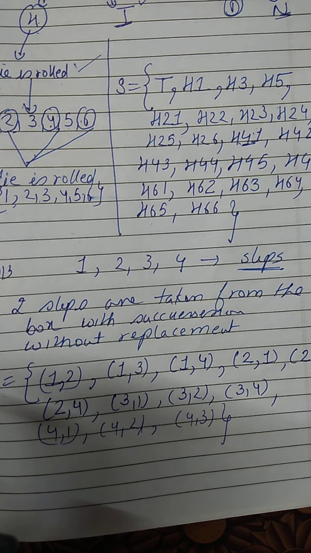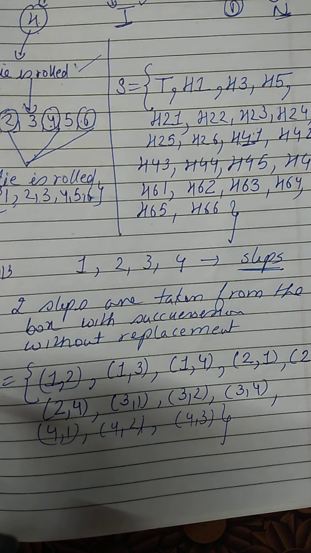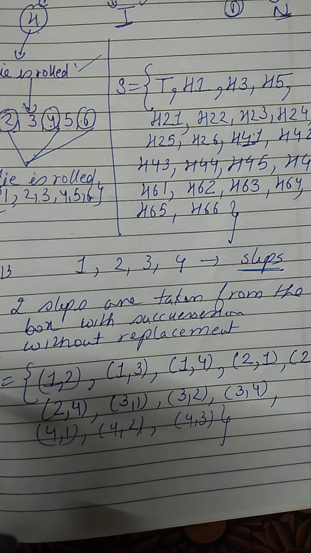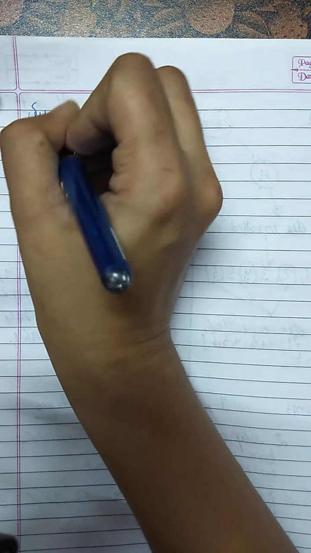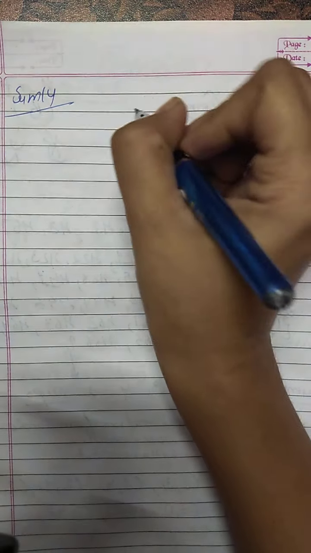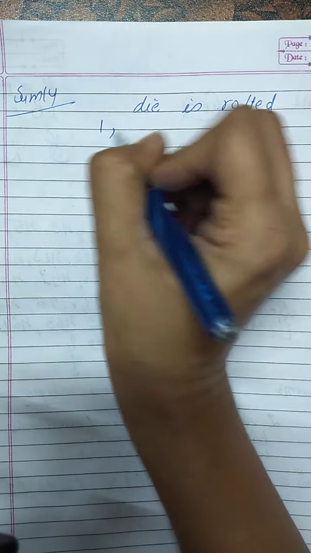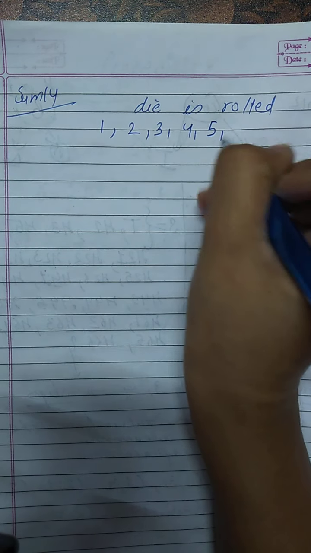Okay. Sum number 14. An experiment consists of rolling a die and then tossing a coin. So till now, first of all, coin was tossed, then the die was rolled. Here, first the die is rolled and then the coin is tossed if the number on the die is even. Okay, so let us go to the next page. So we have sum number 14. So first of all, a die is rolled. Okay, so when the die is rolled, it can come 1 or 2 or 3 or 5 or 6.